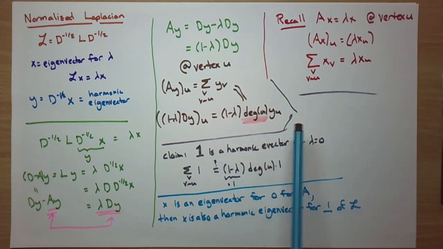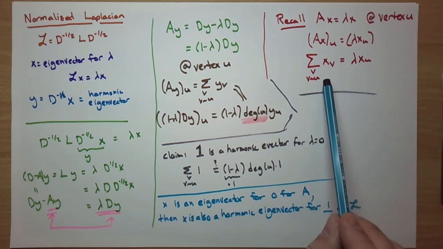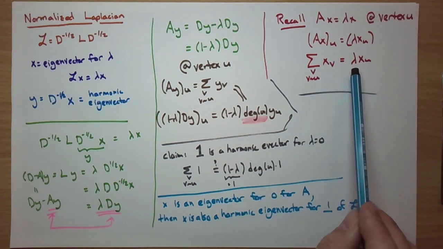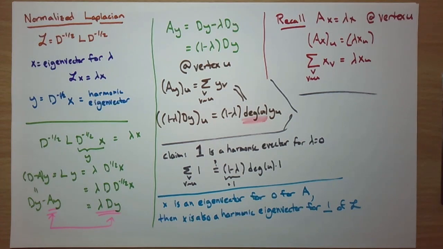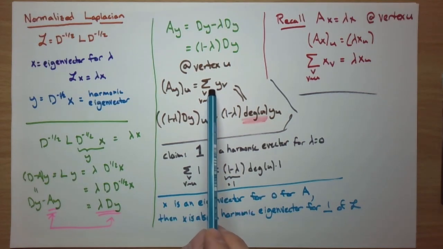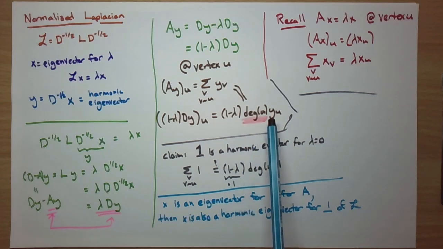Because, what do we say? Well, to say that it's an eigenvector for 0 for A says the sum of your neighbors is 0, because we get the sum of the neighbors is 0 times itself. So whichever vertex you're at, you sum your neighbors, you get 0. Well, now you say, okay, is there a choice for lambda which always guarantees 0? And the answer is 1. And so there are some connections between the eigenvectors of A and the harmonic eigenvectors of L, at least in this one special case.